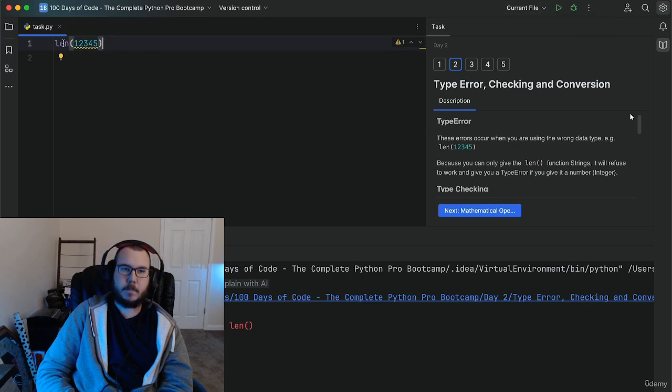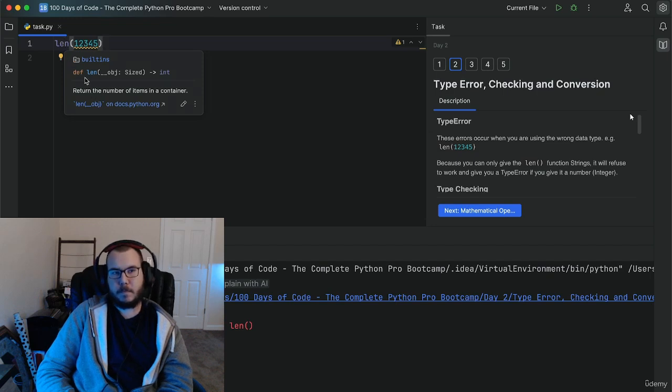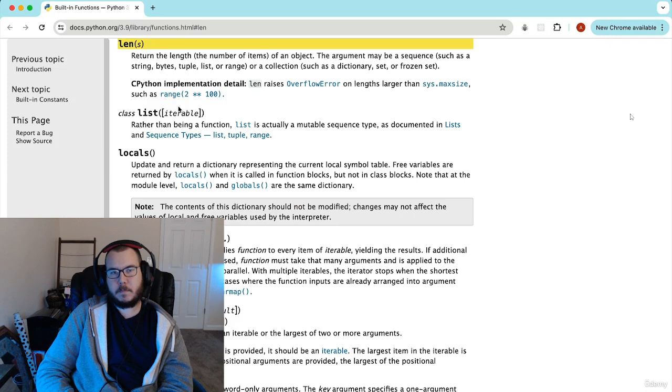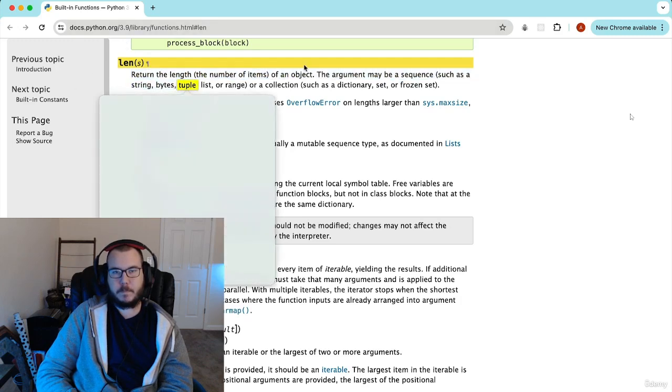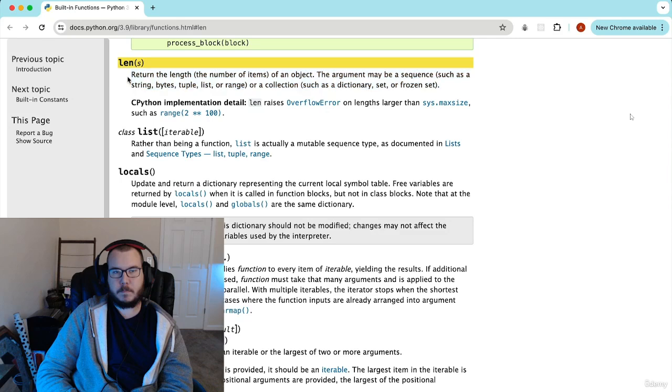So this is already pretty clear where our mistake is, even before we hit run. The other helpful thing is when you hover over any function in PyCharm, it gives you the definition of it. And in between the brackets, you can see the data type that that function expects. So the length function expects a data type called sized. We can actually click on this link to see the documentation on docs.python.org, which is the official Python documentation. Now, I know previously I told you to try using something like W3 Schools or Stack Overflow, and the reason is because the documentation from the official Python organization is very, very short. So sometimes it can be enough, but very often I find that it's helpful to find another source to back up this very brief explanation. But in this situation, it does help us.